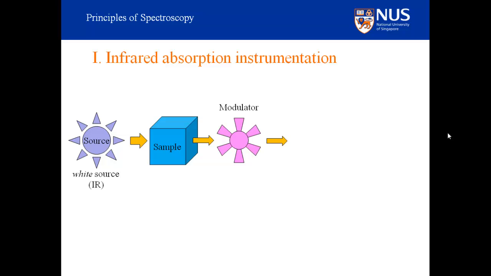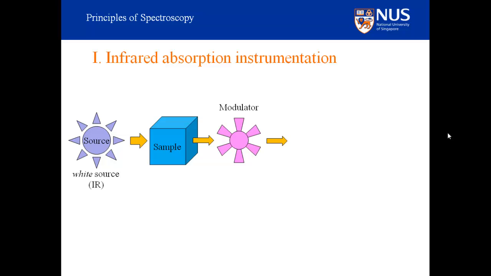We put a modulator in for exactly the same reason as we discussed in rotational spectroscopy. It will enable us to remove the effect of any stray radiation that might well be in the instrument, or for that matter help us to reduce the noise that is associated with the detector. Remember, the amount of stray radiation will presumably be a constant. What won't be a constant will be the amount of absorption that is going on.